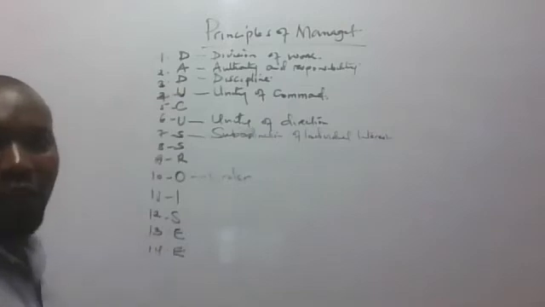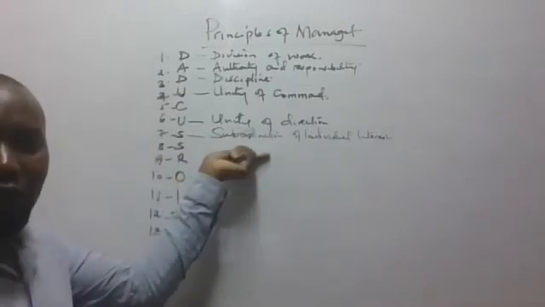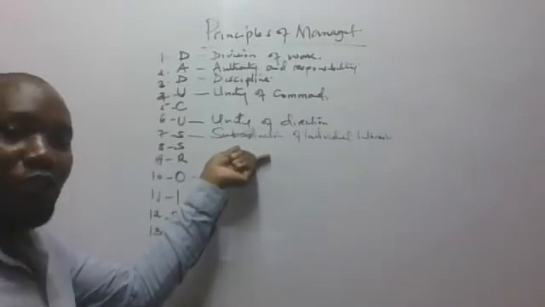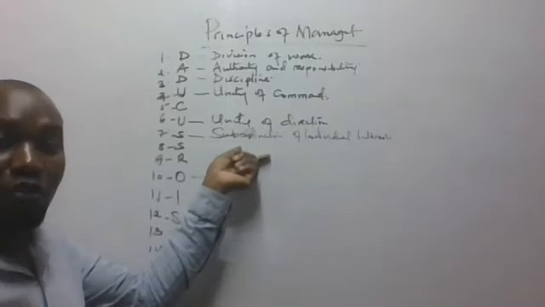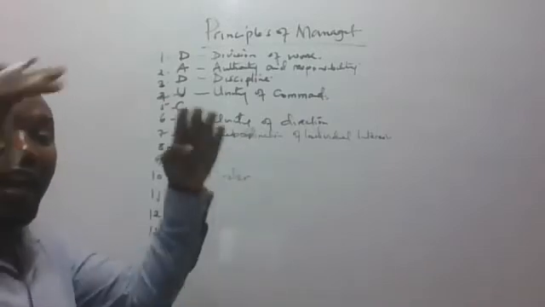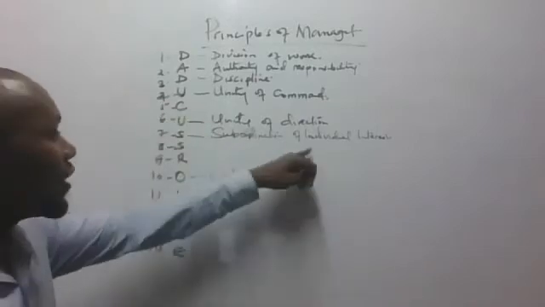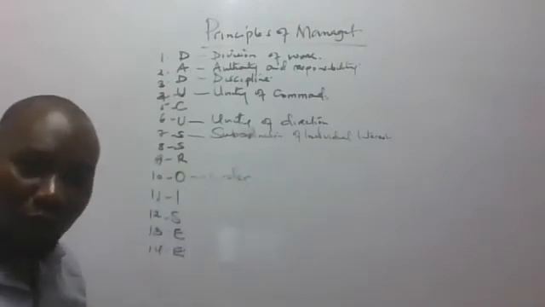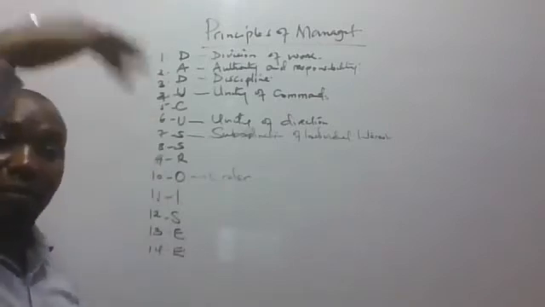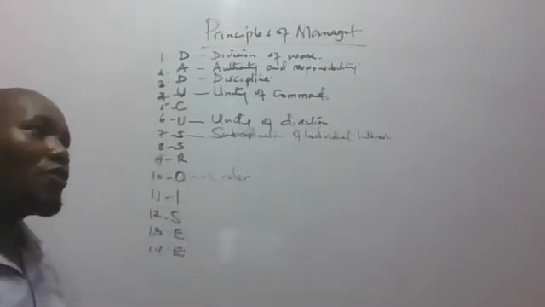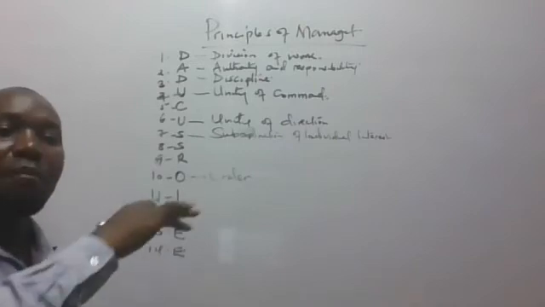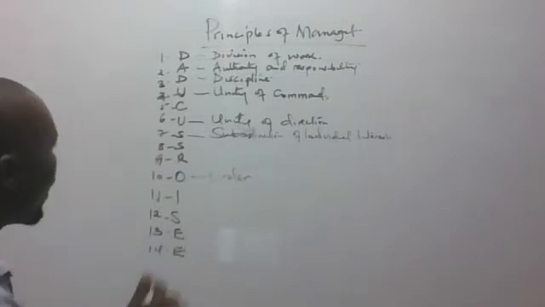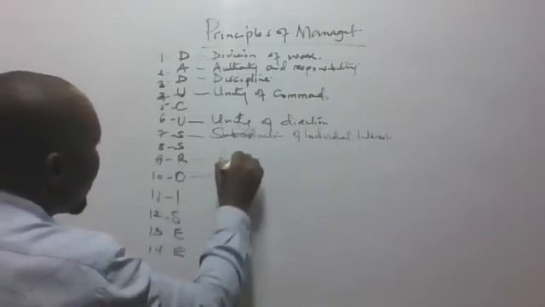So basically what we mean here is that individual interest for an individual person should be subordinate to the overall interest of the organization. You should put the overall interest of the organization higher than the individual. So individual interest becomes subordinate. Subordinate staff means those who are quite lower but supporting the main. So individual interest should also be subordinate to the main organization objective or goal. That is another one. Then we have remuneration.